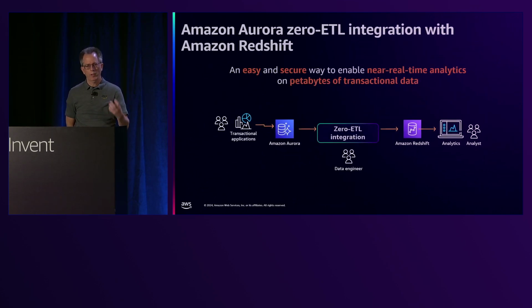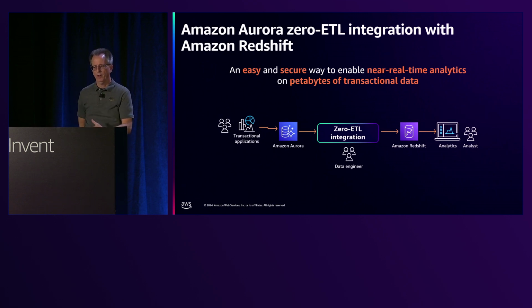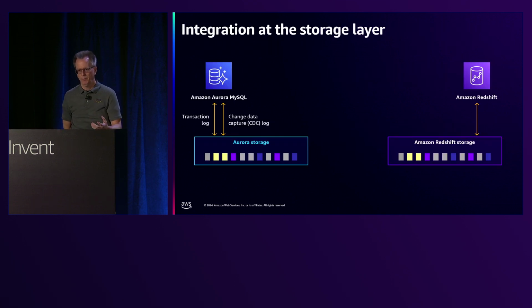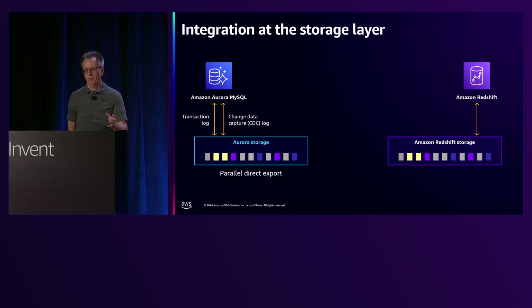So we thought we wanted to simplify this, and that's the zero ETL that Narayan was talking about earlier. So you can just set up a zero ETL integration from your Aurora instance to Redshift, and that's it. We're going to do all the loading, all the management, and in the testing I was doing, you're getting maybe 5 to 10 seconds lag on this, so it's very real time. So you can actually do your real-time dashboards. How do we do it that fast? Well, we actually do storage level work for this replication. So not only does it not impact your head node, but it's very fast and efficient.